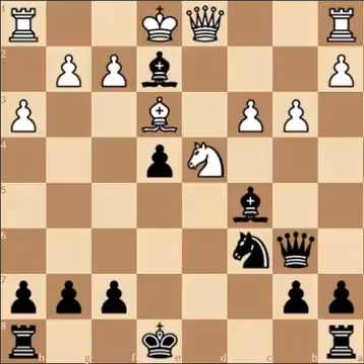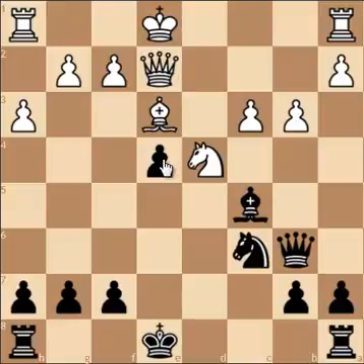So bishop takes e2, queen takes e2, and as you can see now the queen is x-raying this pawn here, and at this moment I didn't realize that yet. So I go rook to d8 with the open file, which to me makes sense.